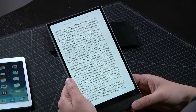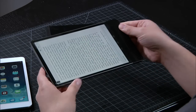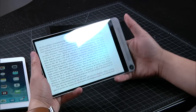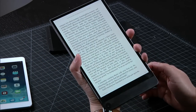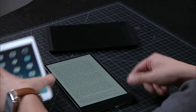How is it for watching video with the lack of bezel? I would think that it might be hard to find a place to put your hands. So it really is a hold by the edge, not grip. It is kind of like a brace from the side here. It seems like you could make a little stand that would hold it up nicely if you want to put it on an airplane tray or something like that. And it's not wide enough that I can't grip it with one hand like this. It's also very light.